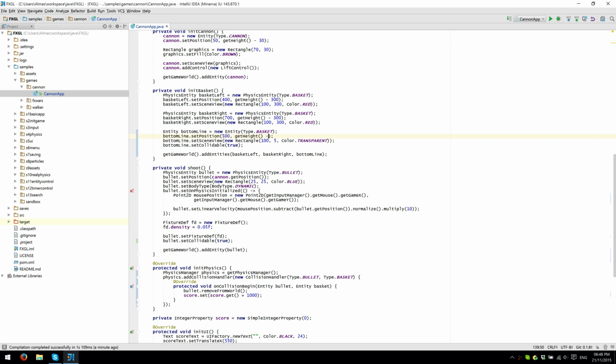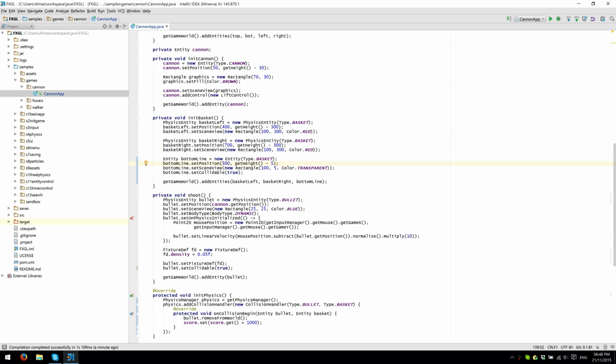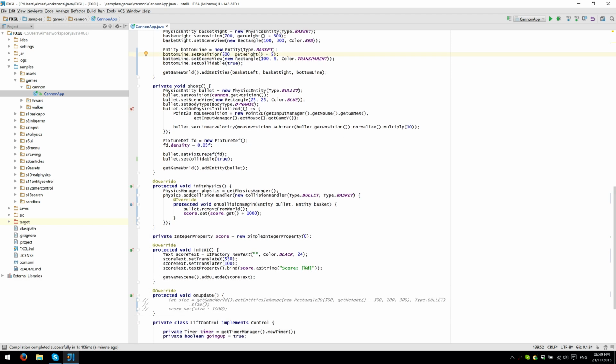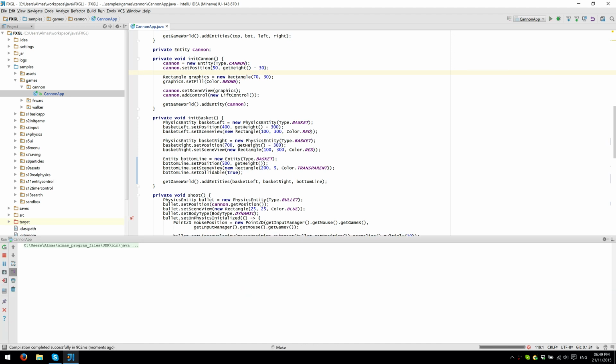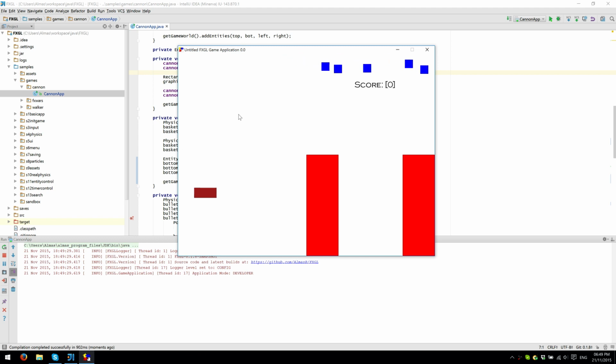Maybe we should put it slightly above, like 500. 400. Right, I think I used all 100 for the width, which should be 200. Yeah, we'll leave it just like that. So it's going to be starting at 500 and going to 700. Yeah, so the width is actually 200. That was my mistake. Let's see how that works. Yeah, I can never get the angle right. All right, there we go.